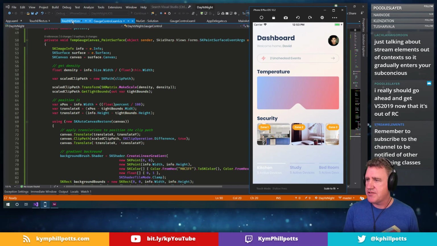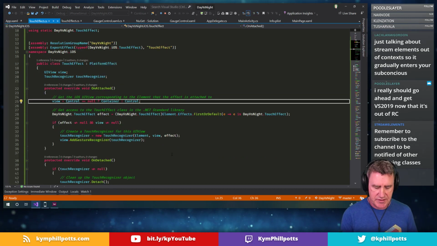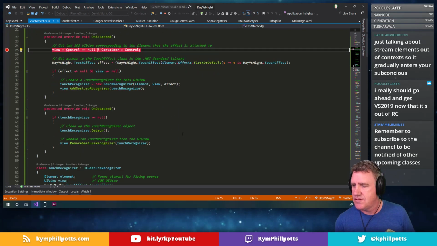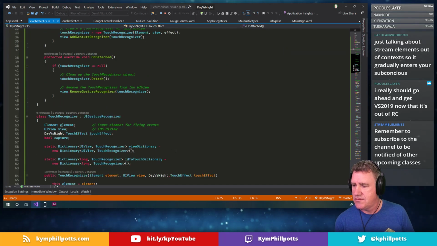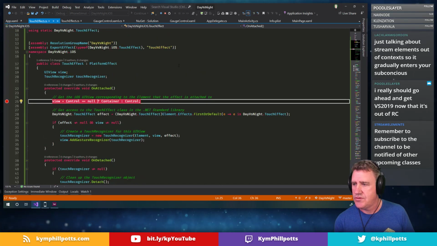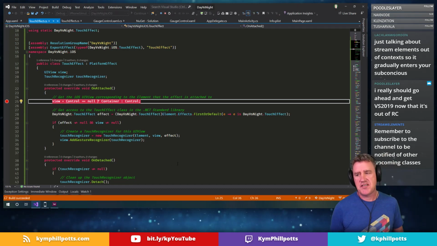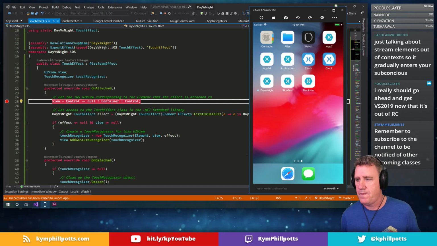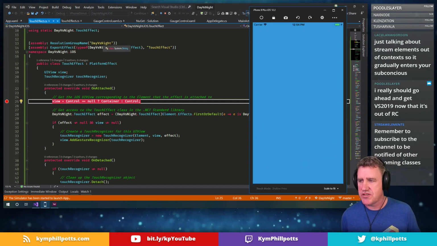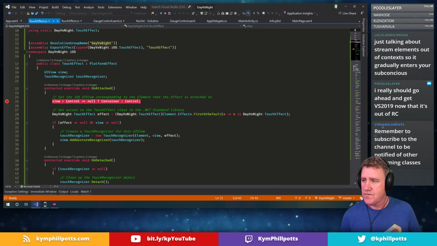All right, let's see whether it's actually firing this. Let's first of all see if it's getting attached. That's always the first thing I check with effects. Did they actually attach? Might have been this naming, actually, this resolution group name. Yeah, look at that. That effect never attached. I bet you it's this resolution group name.